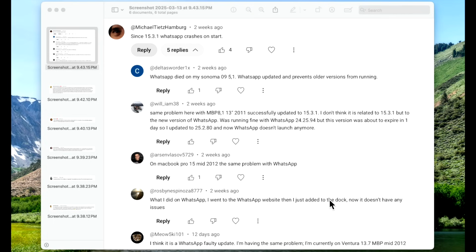And this one has to do with WhatsApp. I want to learn more about this because I see a lot of the comments talking about WhatsApp, and there's a problem ever since 15.3.1 hit. You've reported that in the comments. I've seen that, and I've seen people talking about it. So let me know what's the current situation with WhatsApp. In the next video, I'm going to install that on some of these machines, and we're going to get better testing results so we can see what's going on with that.